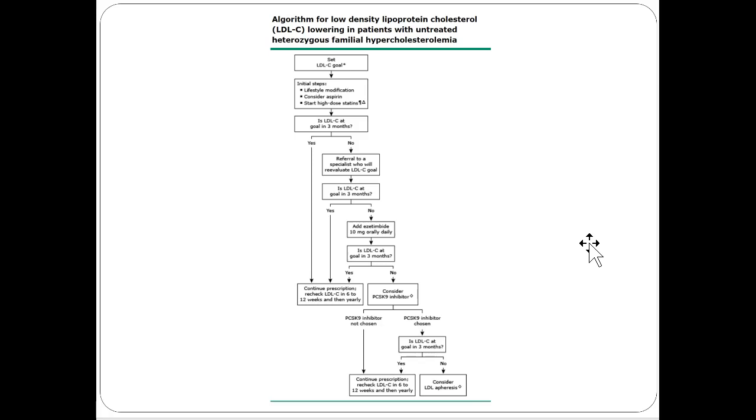They'll evaluate the goal, change the goal. They could add ezetimibe. So this is where we actually do use ezetimibe sometimes, in these patients with familial. LDL still not at goal, then you go to the PCSK9 inhibitor, and then you would consider LDL apheresis, where you're basically doing plasmapheresis to remove the LDL from the body physically, which is kind of an interesting therapy in itself. So that's familial. I'm not going to test you on familial. I just wanted to throw it in there just to tell you.